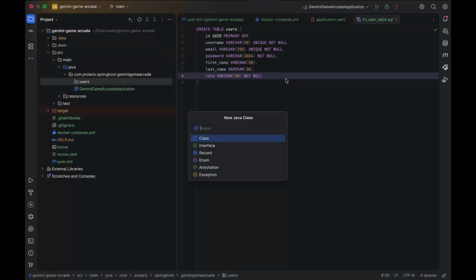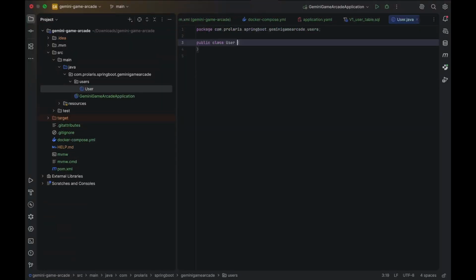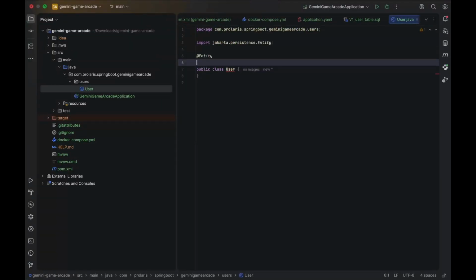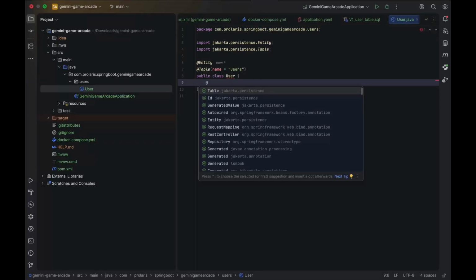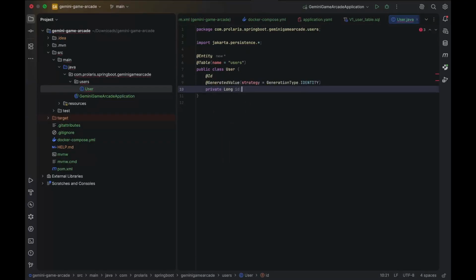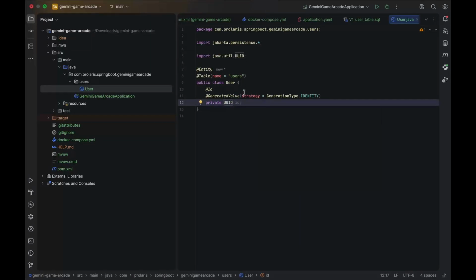So we'll add the user entity, so User. And real quick, @Entity, @Table, because we created from the database, we need to use name, and it's for the user table. And now let's add the primary ID. So quickly, we already know how to do this. @Id, and this is a UUID, not a long. And let's change the generated method for UUID.